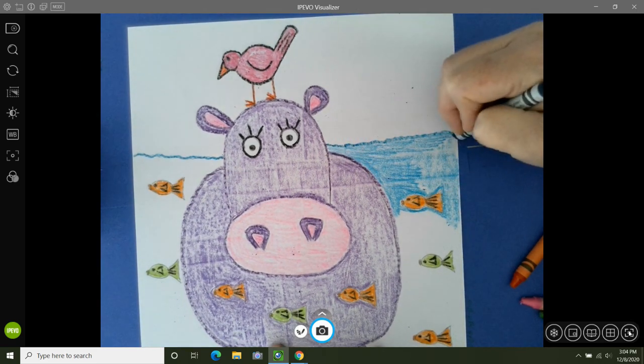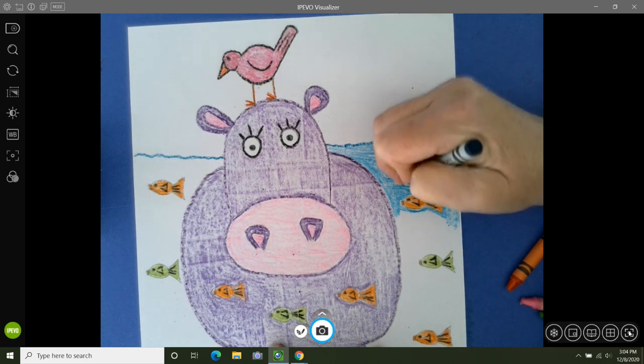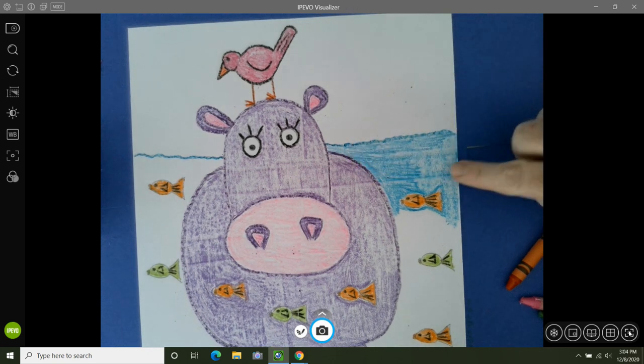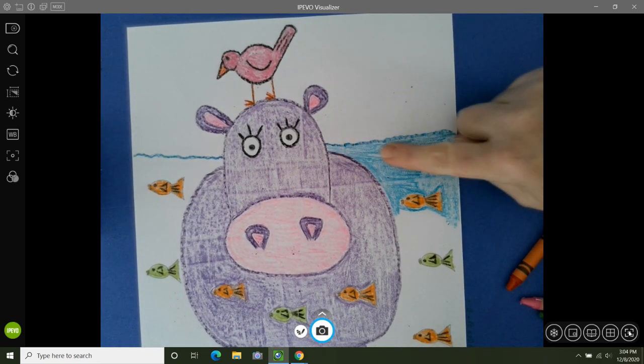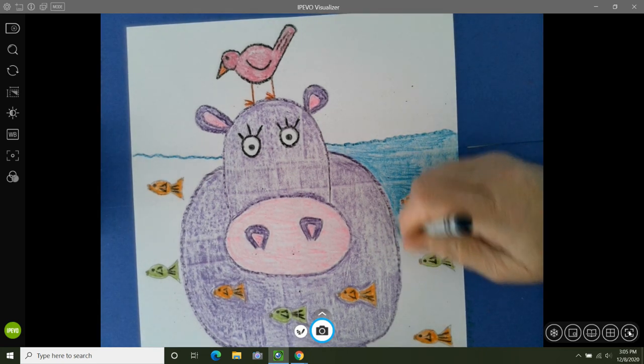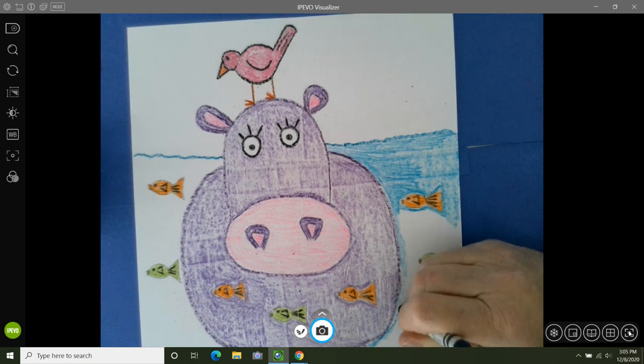And if you find that you have a lot of open areas, you can always move your crayon in the opposite direction. So notice how I started across, and then sometimes I move my crayon vertically, up and down. I'm going to follow the curve again on the outside.